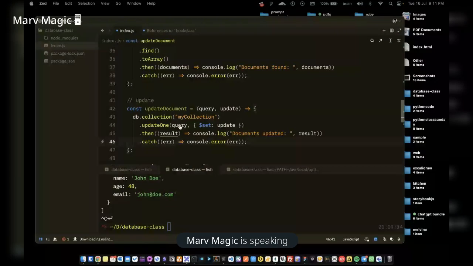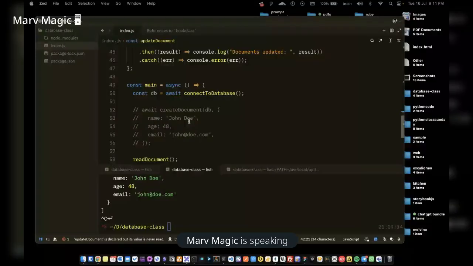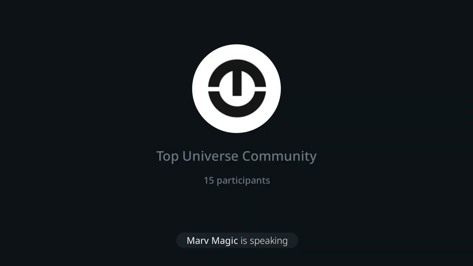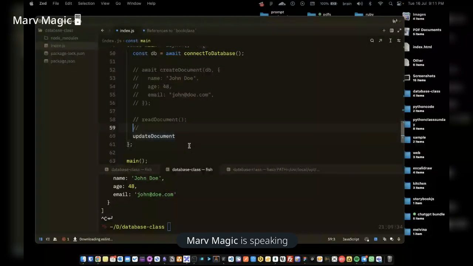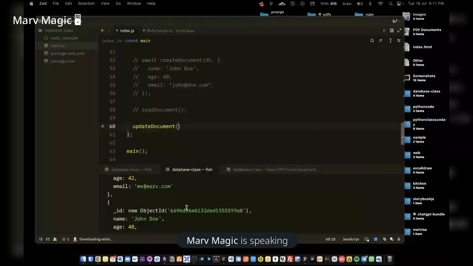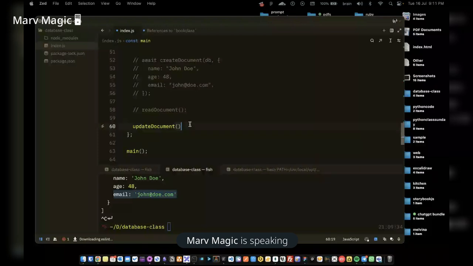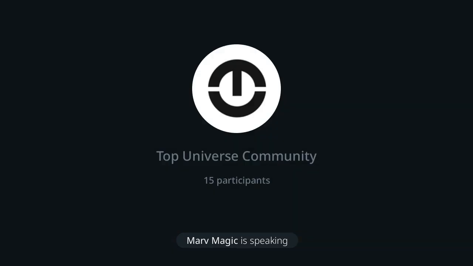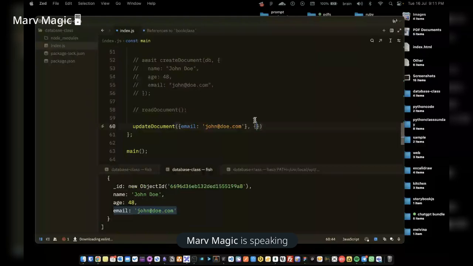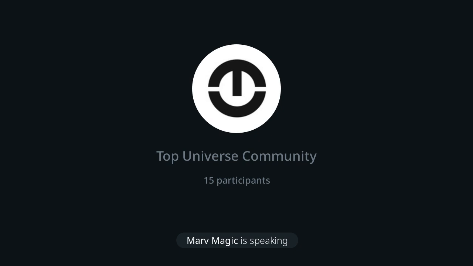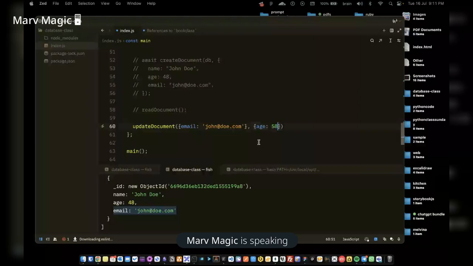Now, when we are trying to perform an update, right, we are going to need to pass in the sample object, right? The sample object would be, for example, the name, we can use the name or the email even, right? The email is probably more unique here. So we can use the email. We can specify that as an object in here, just like this, right? And then we can also create a different object. Let's change the age of John Doe to 58 from 48, right? So I can say age is now 58, right? So this is the age of John Doe being changed in the update function.